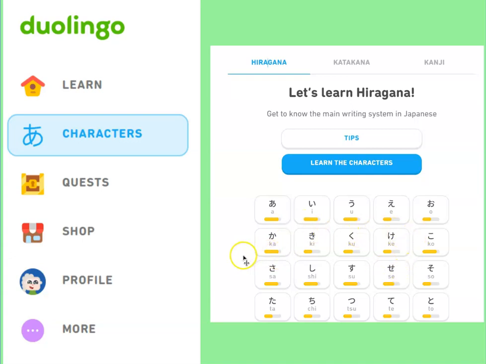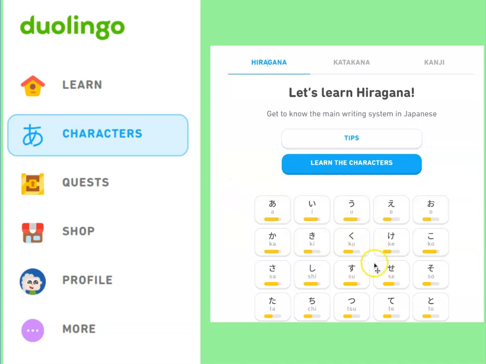When you click on the hiragana button here and click learn the characters, it's not random, but Duolingo wants you to learn this word sushi. So the first thing they're going to give you is su, and then the second thing they're going to give you is shi. Way down here, all right? Instead of starting you with a, i, u, e, o, ka, ki, ku, ke, ko. And that's fine, but my students aren't seeing a relationship between these.